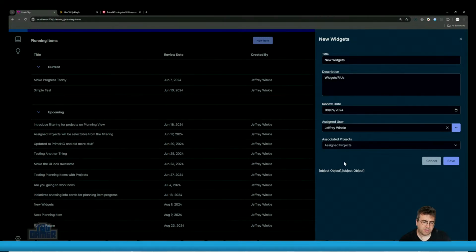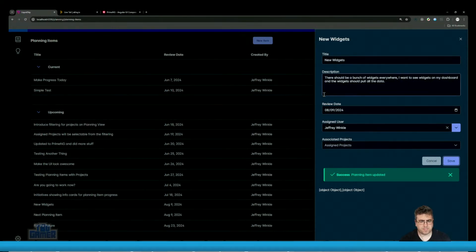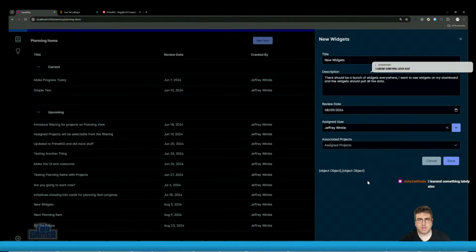Because it's these parts that are hard to get out of PMs, right? They can type a massive amount of text up here, right? And be like, okay, well, there should be a bunch of widgets everywhere. Right, so they're happy to do that, but then where do they expect to see it, right? So I want to see, okay, I should see a dashboard selection. And here's my mock-up. I should see an alert notification when something's updated. I should see all sorts of stuff, right?